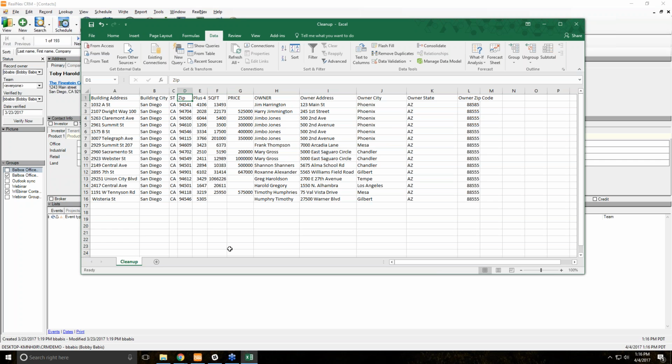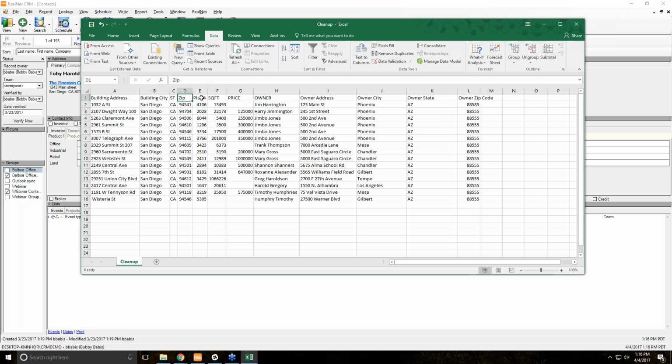Ultimately, it'll be the farthest on the left, but the easiest way to avoid that is to not have any columns that have the exact same name. So an easy way to make sure of that is, for the owner address information, preface them with owner. Same thing for the tenant, same thing for anything like that.